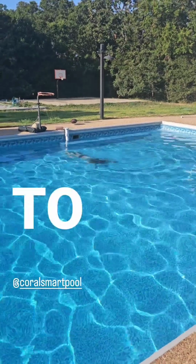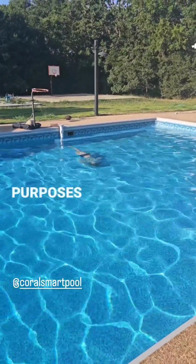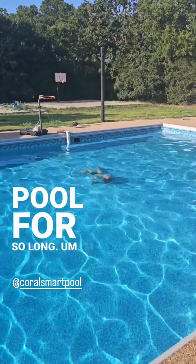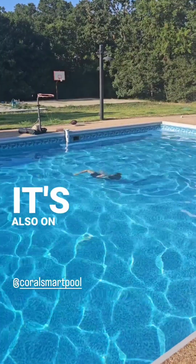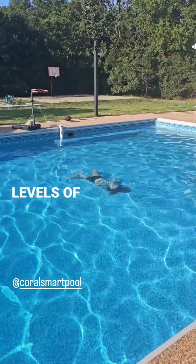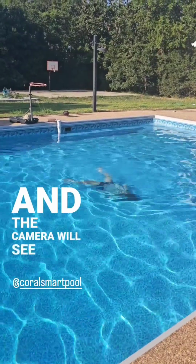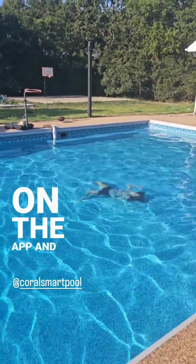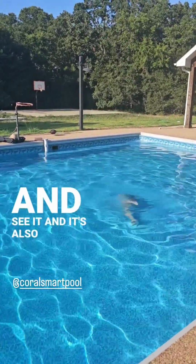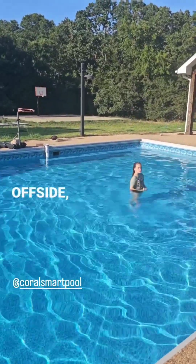All right, so Inga is going to go to the bottom of the pool and stay still. She could be anywhere in the pool, but she's just right there for video purposes. This way you can hear the sound it will make when she's been at the bottom of the pool for so long. I'm also being alerted on my phone, and it's also on the inside of the house. So there are three levels of alerts whenever someone has been underwater for too long: you can see the person on the app, you hear it, and it's going off outside, inside, and on my phone.